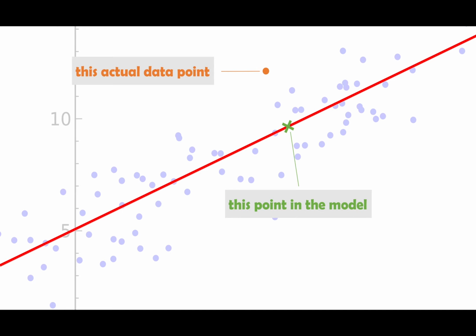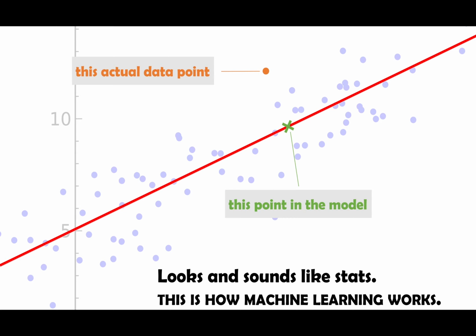We don't expect them to match up, but we want to draw some kind of correspondence between them anyway, so that if our model predicts something, we know what to go look for out in the real world, and vice versa. If I see something out in the real world, I can understand how it fits into the model. So this idea of going back and forth between actual data and your linear model, that's the bread and butter of statistics, right? It's also the bread and butter of machine learning.